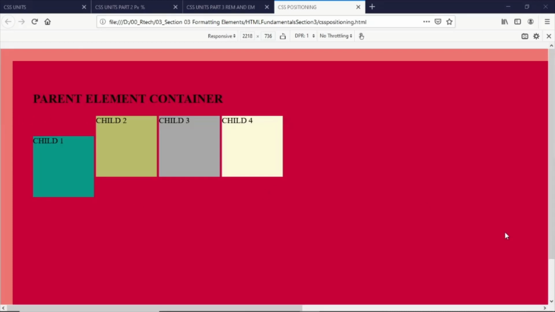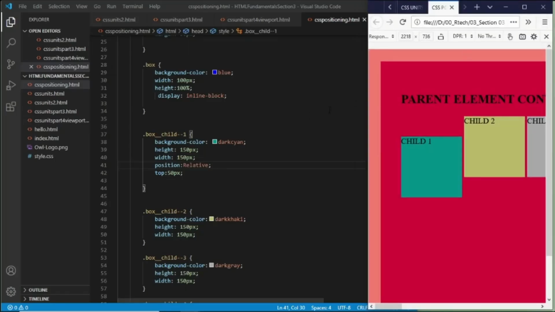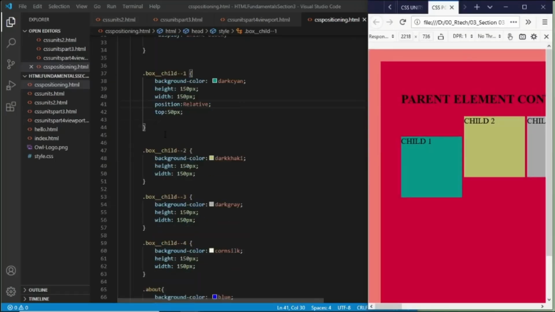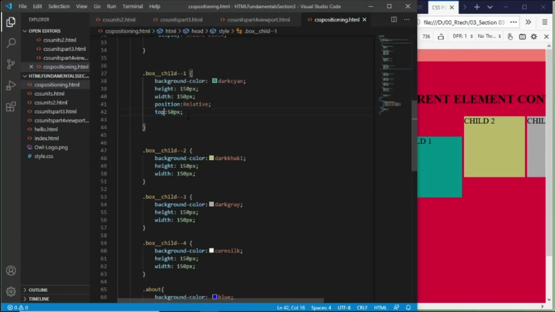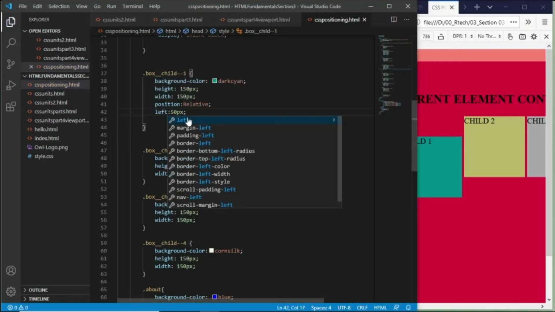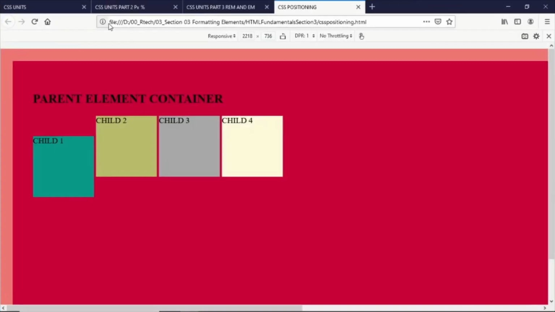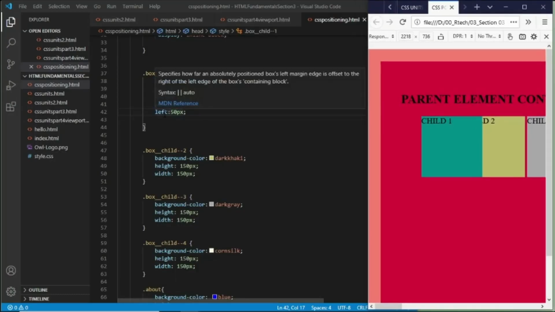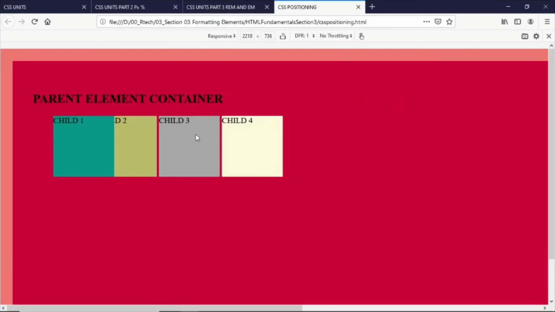Just remember that the relative property will be allowing you to change the position of the element relative to where it would normally be in the document flow if it was statically positioned. Just a note to remember here is that we don't really normally use the relative position together with the top, bottom properties here because it will be quite difficult to manage if we do this, and it's really difficult to style things around it. So let's say we would want to go and refresh this. You would see that it's overlapping now when we placed a left property of 50 pixels. And it will be difficult for us to style this.